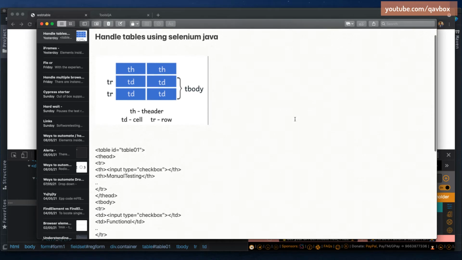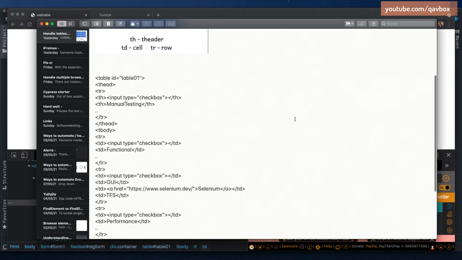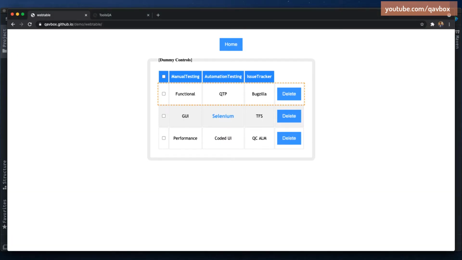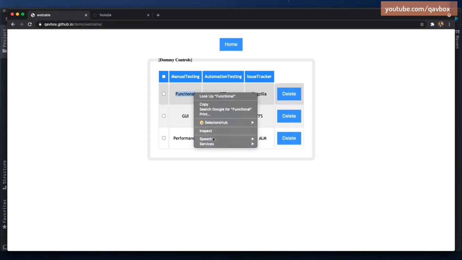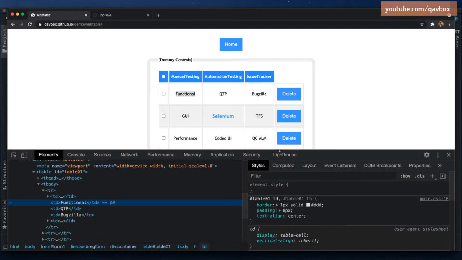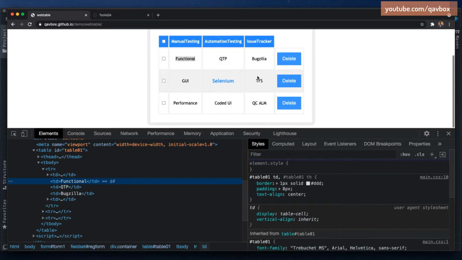Okay, fine. Now let's see how it looks. As I was saying, it should be like a table, and the tag name is table. Whenever you inspect a particular table, it will be noted with table as the tag name. I will show you that. Let's quickly go to this. Right click on this table, let me refresh real quick, then right click and inspect, and you will see something like this.